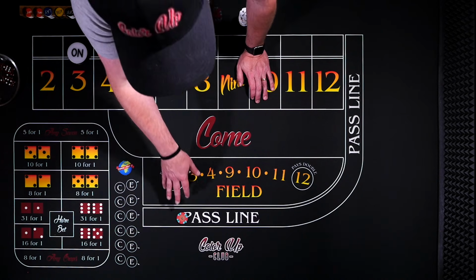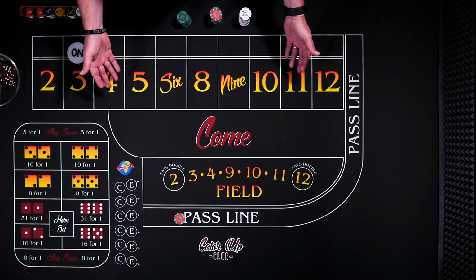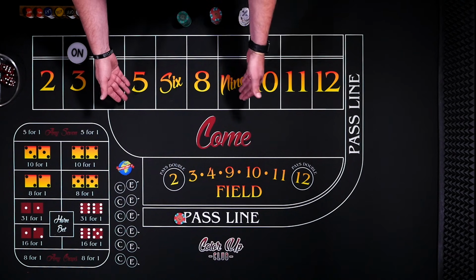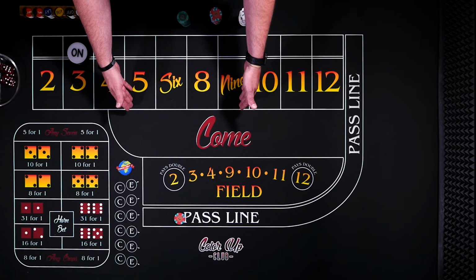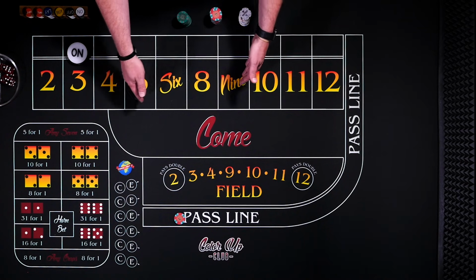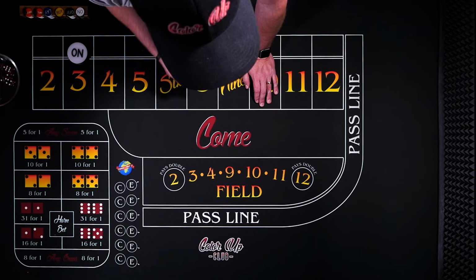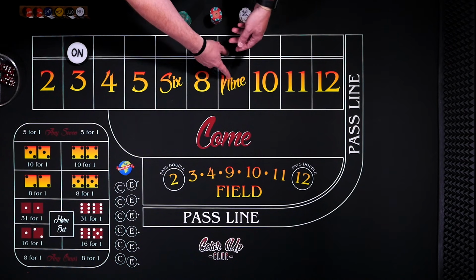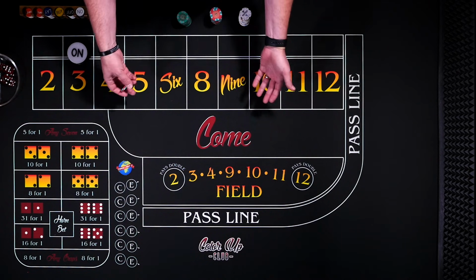Now as a player, I don't use the pass line a whole lot anyway. So I have played at Crapless Craps tables, and I typically bet the 4 through 10, or in my case, a lot of times just the inside numbers, 5 through 9. It's the exact same game. So if you avoid the pass line and just make bets on the 5 through 9, it's the exact same game as far as payouts, as far as house edge goes.